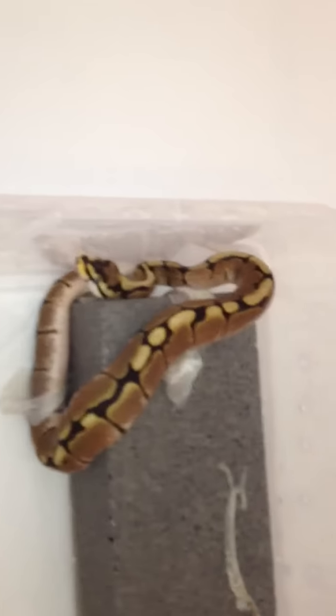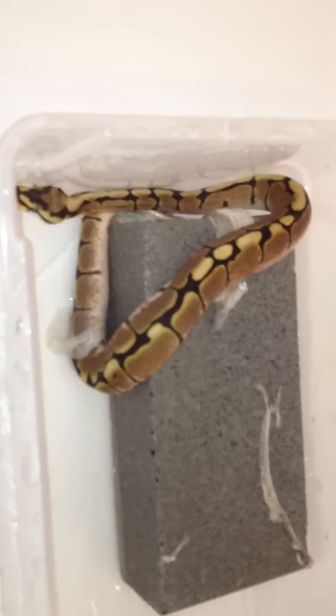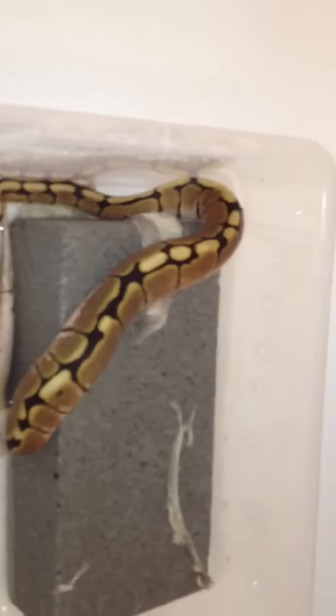As you can see, she's getting it off. I wish I had taken a video of her before I put her in there, but this is just how she looks now. You see, she's really using a brick to help her shed. So, this is good.